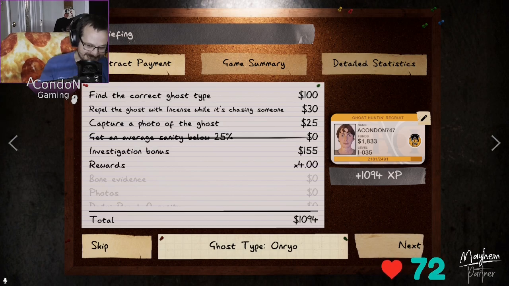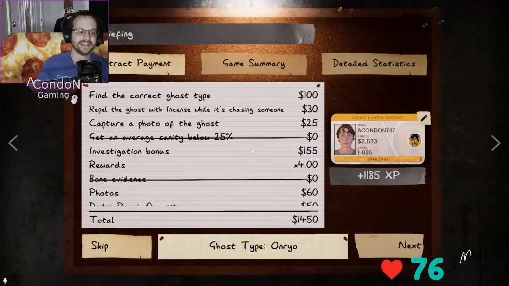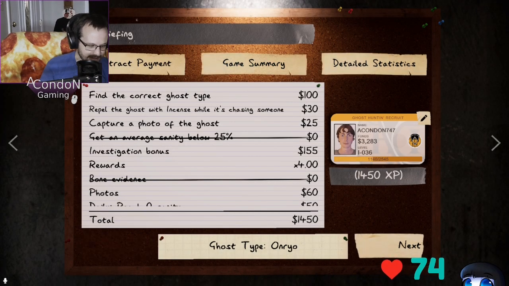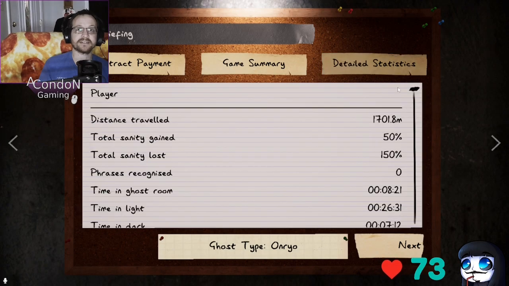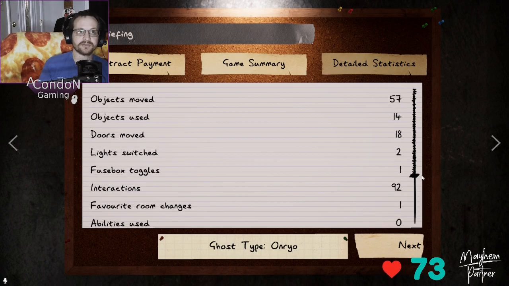It was indeed an Onryo. So it was just unfortunate timing with the ghost event. Unbelievable. Because, I mean, you guys saw that. I took a picture, gone. We got the tier 2 thermometer. It's about time. Good lord. Yes, it's gonna be the same code. Wow. So that was just like the best timing of a ghost event ending. Did it use its ability? No, I had no candles down. I had no lighters down. I didn't do anything. It did 6 events, 2 hunts, 92 interactions.